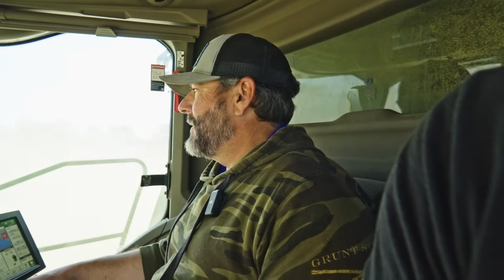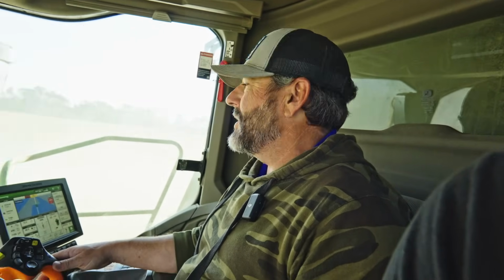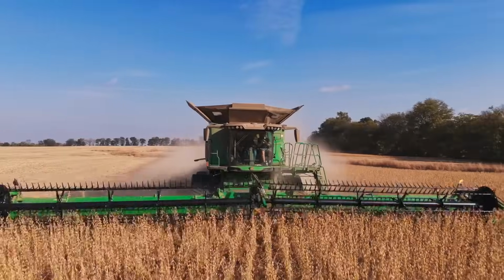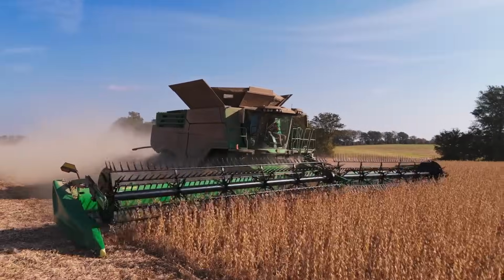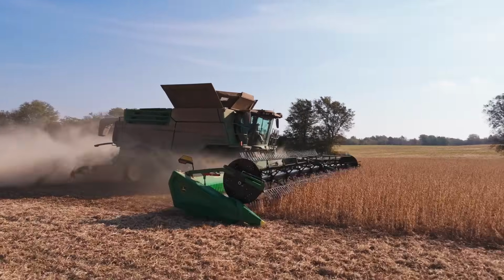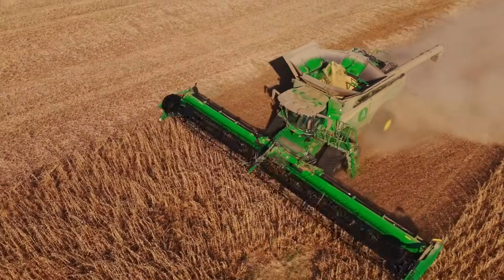We currently only have one field of it, and I had a neighbor seed it for me. I just didn't want to invest in equipment to seed it with no more than I was going to have. So he was kind enough to seed a field for me, and he's also going to harvest the field. It's beside some. He's got a large acreage of canola, and so we'll get to see how it performs on our farm, and basically he'll do a lot of the process for me. I'll just get to witness it, and so it'll be good. It'll be a good trial, and we'll get to learn some about it. Hopefully, there will be a future in it for us here.